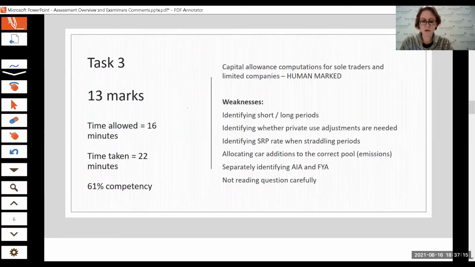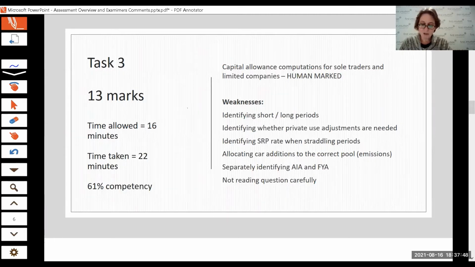Another issue that often comes up here is private use for companies. So can a company use an asset? Can our company get in the car and drive it? Can the company make use of the company flat? No, it can't. The company is a separate legal entity. It cannot use assets privately. So again, no private use there. Employee private use, no problem. It's a benefit in kind. It's not anything to do with our capital allowances computation.